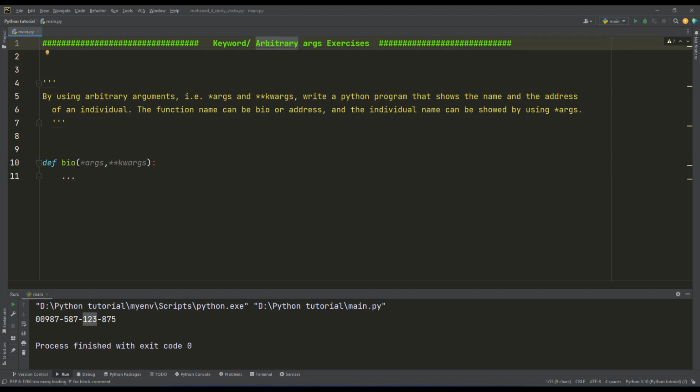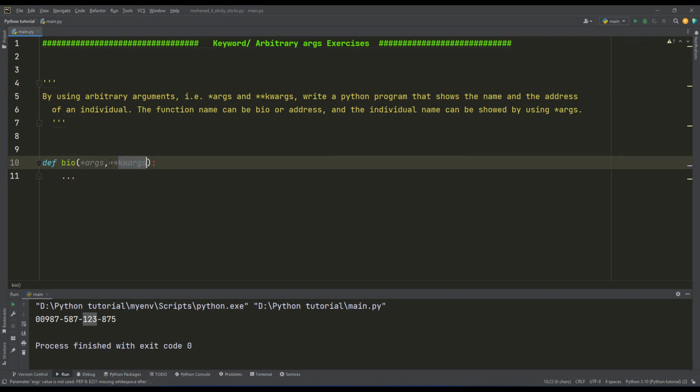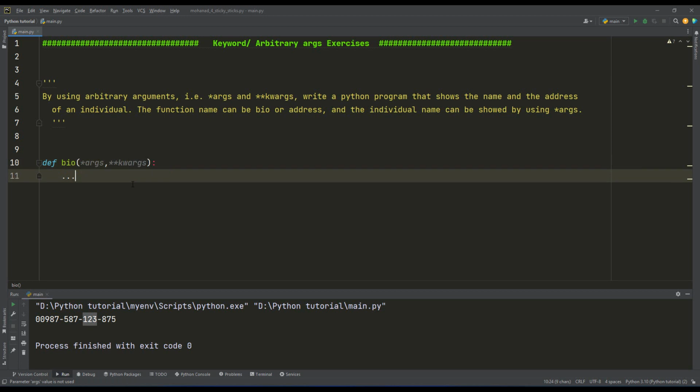Arbitrary arguments are associated with two parameters, args and kwargs, and we have to use a star before args and a double star before kwargs. The names args and kwargs are not mandatory, so we can use any names we want. And we learned together that args packs arguments into a tuple, so I can do a for loop like this: for arg in args.